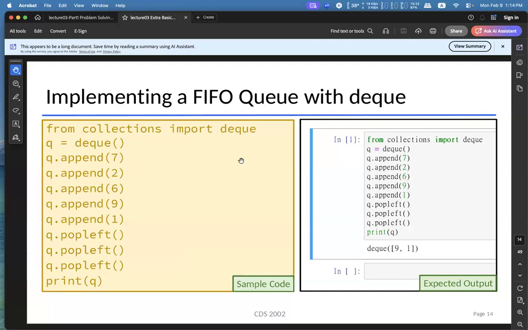You can try to execute this code at home. The append adds an item to the right-hand side, and popleft gets data out from the left-hand side. So by having the left-hand side as the head and the right side as the tail, if you keep this logic in your coding, then the deque can become your queue. It's as simple as this.